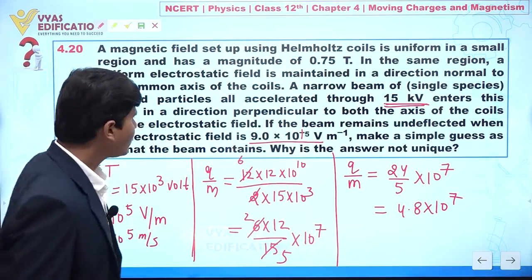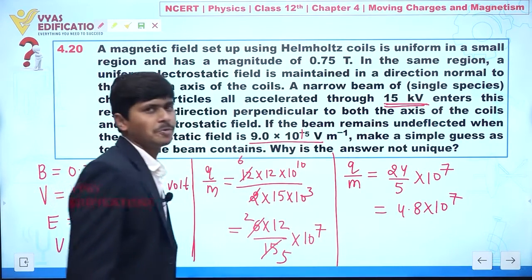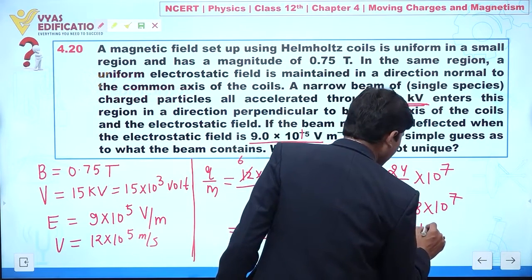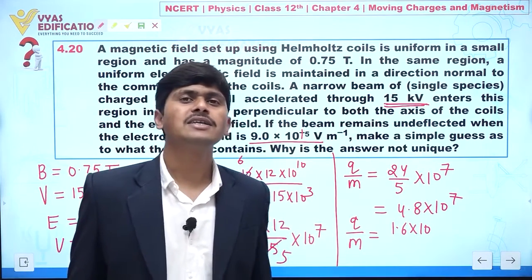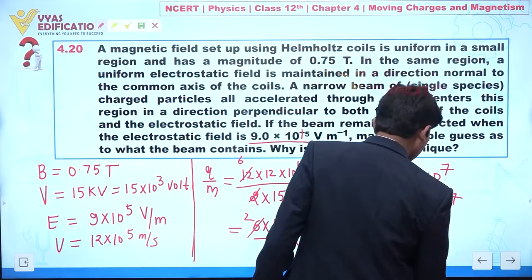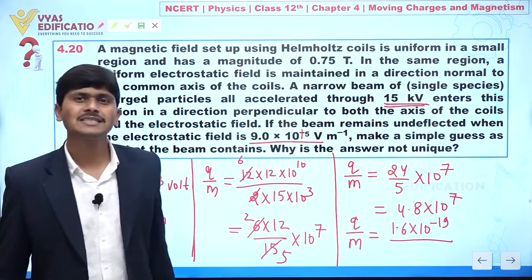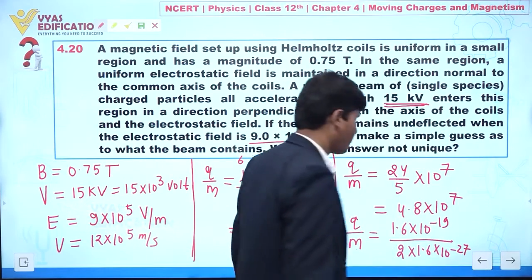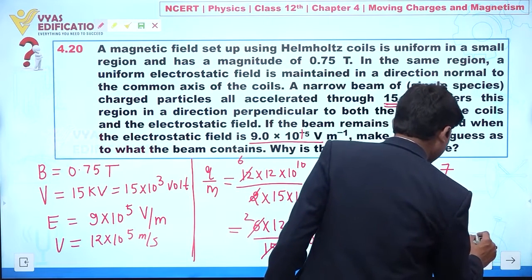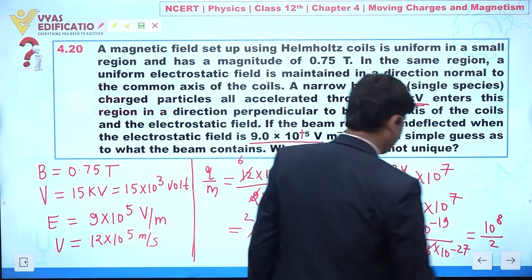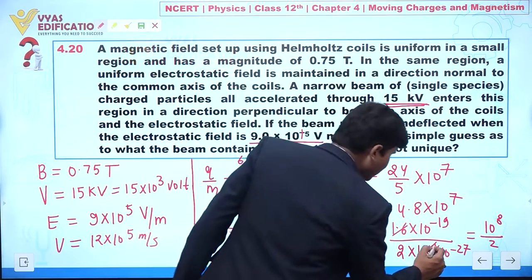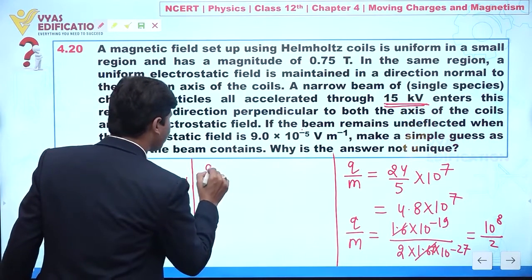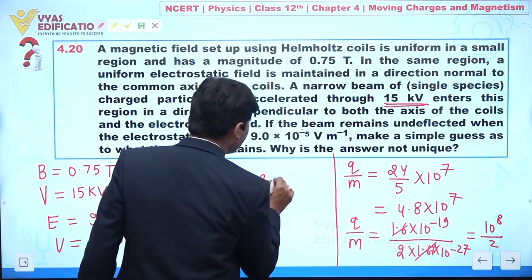Clear? Now dear student, if I calculate the charge to mass ratio for a deuteron, I can say the charge we have for the deuteron is 1 e, and the charge is equal to the charge of a proton. If we talk about mass, it has 2, so 2 into the mass of a proton, 1.6 into 10 to the power minus 27 kg. Actually we have 1.67, but approximately I am taking 1.6. So from here the value of Q by M should be equal to 4.8 into 10 to the power 7.